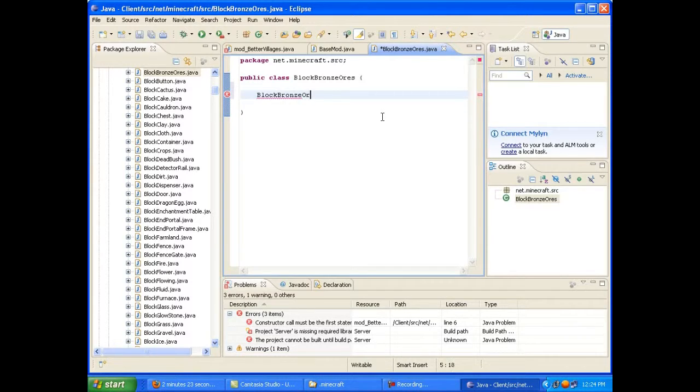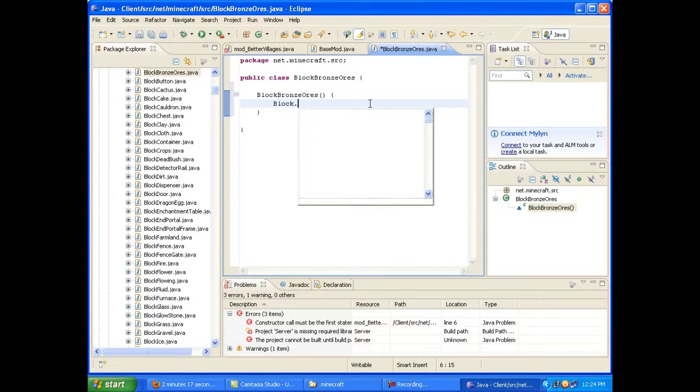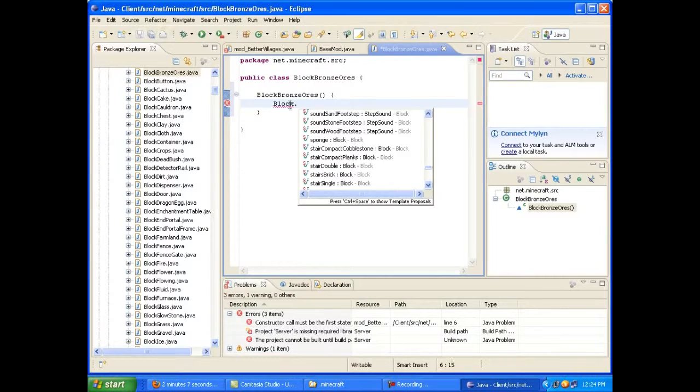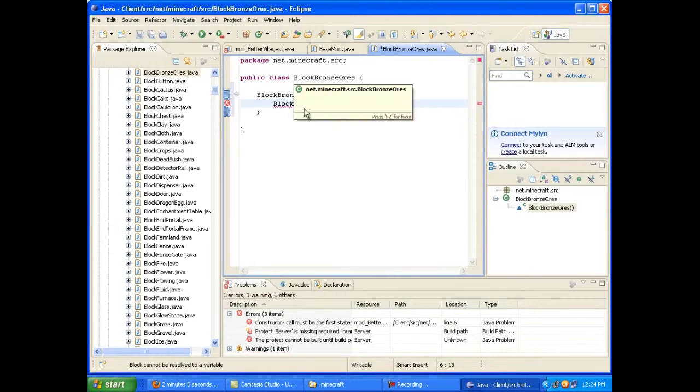So block bronze ores, open close, like that. And now if I were to do block dot, then you can see that there's all these different things. There's more methods from block, there's some variables defined in block, and all of them we can access. Whereas if we did not have package, then we'd just be blind. We'd have no idea what block was. So package is a good thing.